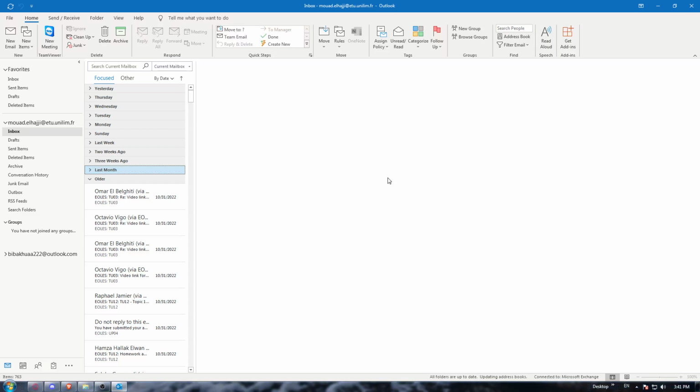But if you don't, as I said, you will need to open the browser that you're going to download Outlook from. Once you've opened it, go to the URL section and type open or download Outlook. Hit the enter button and open the first link. Of course, you will just need to download it. It will be just like any other download. You must have already downloaded something on your PC or desktop before, so it will be pretty easy. Once it's downloaded onto your PC, you will need to install it and open it up.